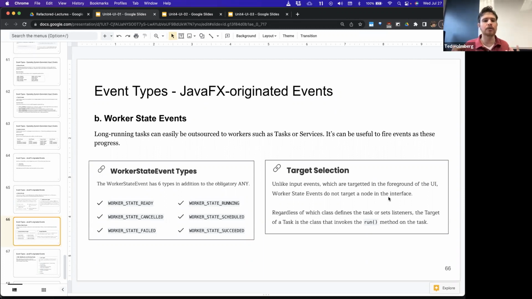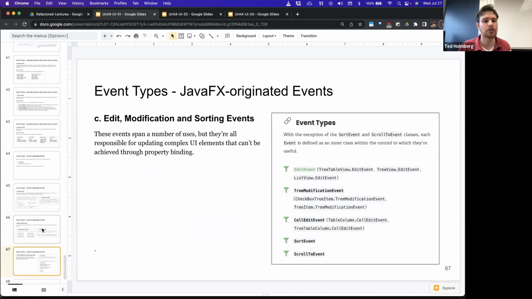For that reason, these worker state events can report whether it's ready, whether the task was canceled, whether the background task failed, is still running, is scheduled, or succeeded. So this is a way, if you're doing something long like downloading or running a machine learning algorithm or a heavy computational algorithm, that you don't want to wait for the result and you don't want lag in your graphic user interface, you can outsource to a worker.